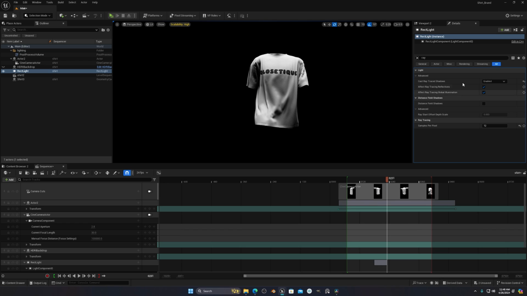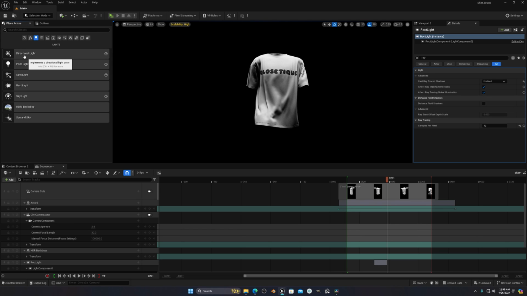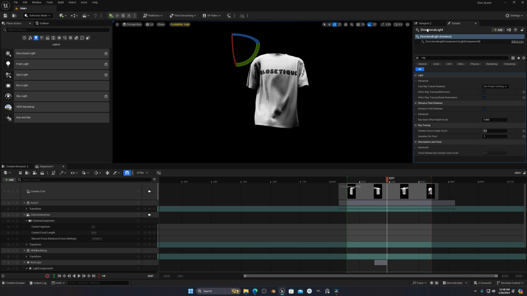It doesn't matter what type of light you are using, you can use it with any light. If I show you, suppose I go to the directional light, I will drag and drop this thing. You just go to the ray trace option, and in the advanced tab you will get the same thing. You just enable these things and the ray tracing option. Then increase the sample count so that you will not get that type of jaggy shadow effect. So you can use ray trace in any light, and yeah, that's it for this tutorial.